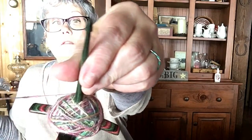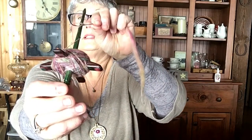You attach it up here with a half hitch knot. There's no hook. You just do a half hitch knot. So I'm under one, over two, under one, over two, under one, over two, under one, over two, under one, over two, under one. Then I wind it up, put the half hitch knot, and I'm ready to go. So that's your Turkish drop spindle that will produce a beautiful center pull ball for you to ply from.